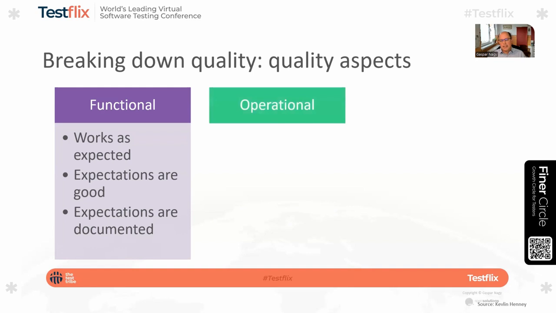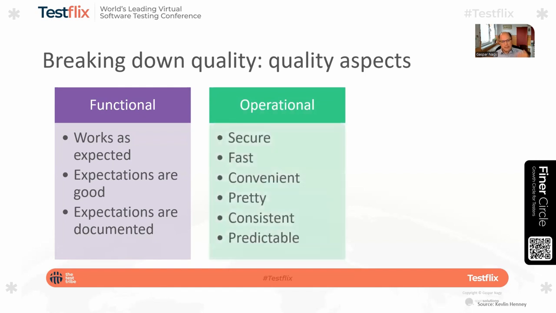The other big quality aspect is what Kevin is also calling operational aspects. Basically, those are the things that are making our software not only functional, but also better usable. So security, performance, convenience, usability, and such kind of things would come here. I think we all kind of know about these as well. And typically this is where teams are stopping, so that they focus on the functional and the operational quality. But actually that's not all.